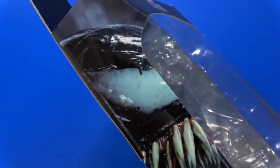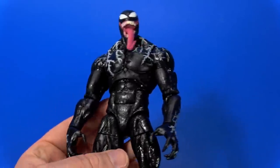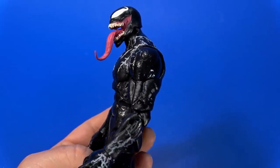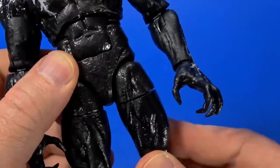But looking at the package too, it shows how oily the black should be, and this comes across a little matte. I mean, there's a shininess to it, but I really feel like it should be way more reflective. I also have a little gap at the thigh right there. I don't know what that is.